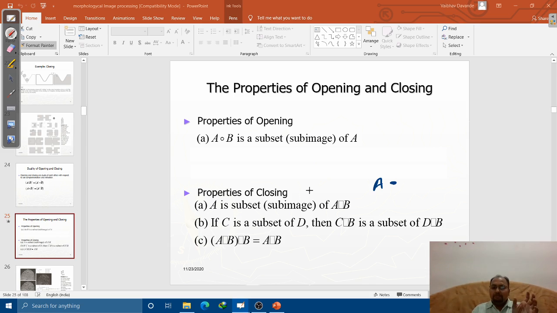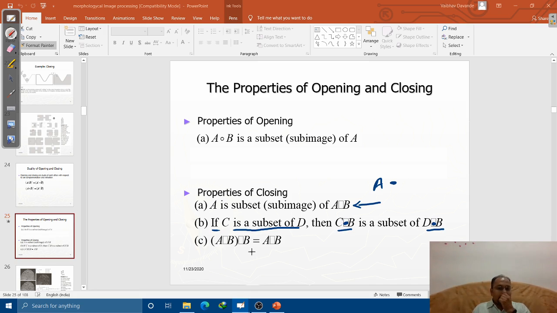The opening-operated image is a subset of the original image, but in the property of closing, your image A, the original image, will be a subset of the closing-operated image. So that is the meaning of this property. If C is a subset of D, then C closed with B is a subset of D closed with B.